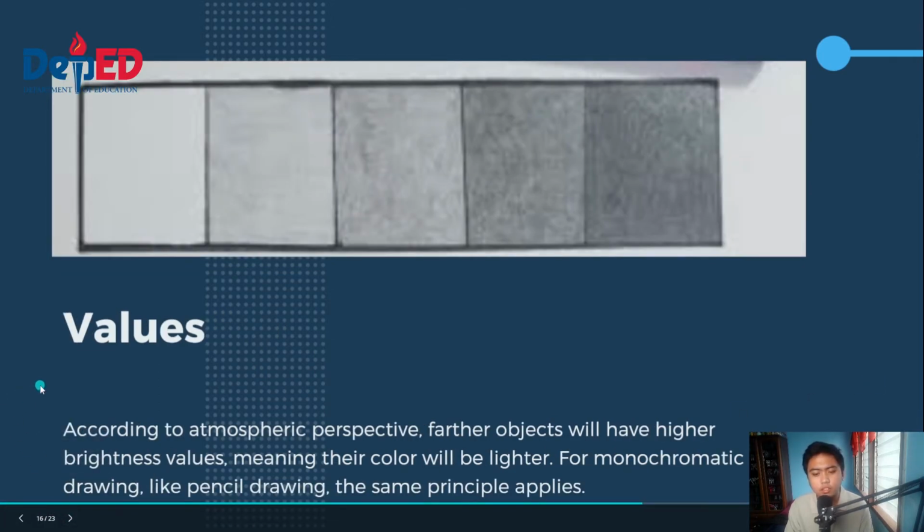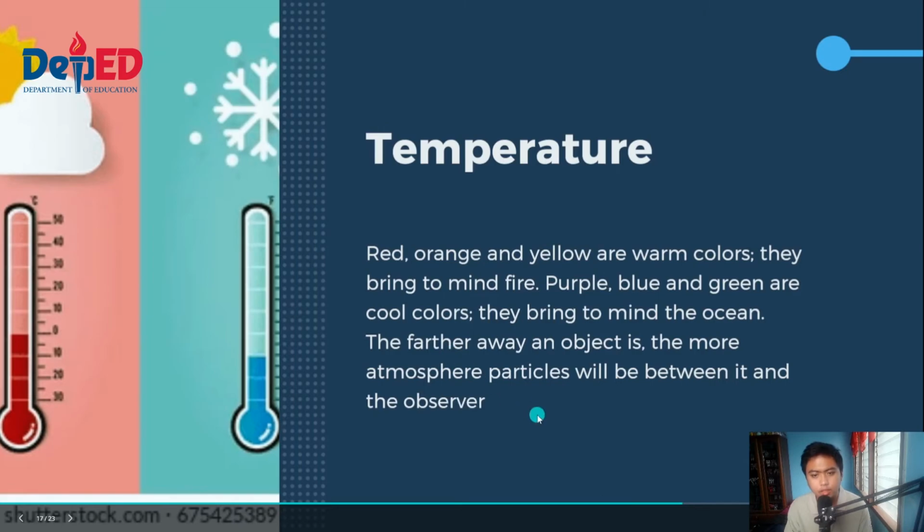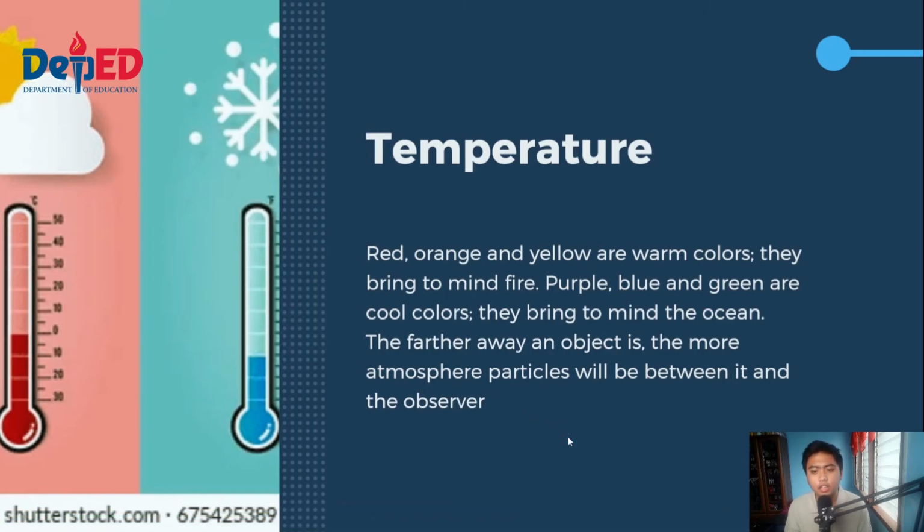Then values is for pencil drawings, and it can also be used for the saturation earlier. It's the same concept as saturation, but this time around it's being used for pencils. Temperature: again, colors indicate different kinds of temperature. If it's hot, if you notice here, it goes for red or orange, while if it's cold, in shades of blue. Other seasons can be symbolized by different colors.